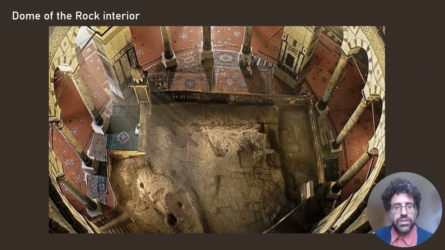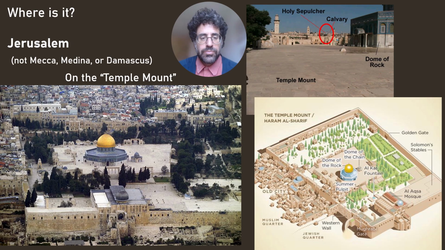But we also have the actual rock under the dome, which is at the center of this whole thing, which is here. Okay? There is, in the middle of it, a giant rock. So what is the purpose of this? What is going on here? What was supposed to have happened on this rock? And why is there a dome over it? And why was it commemorated?